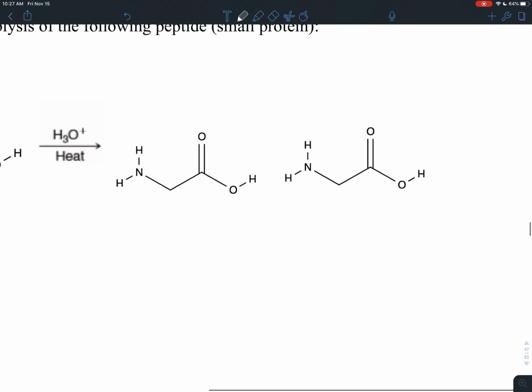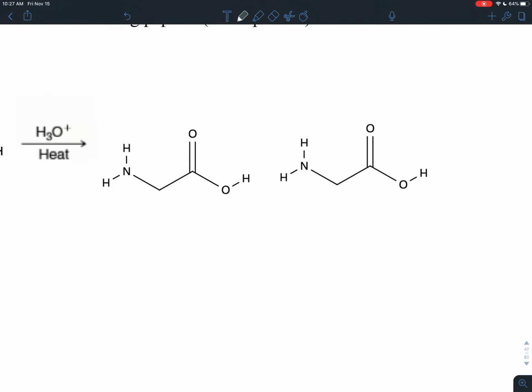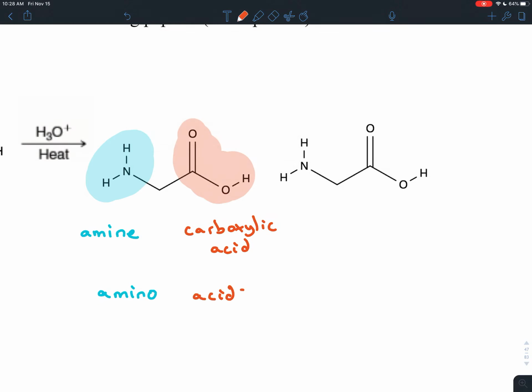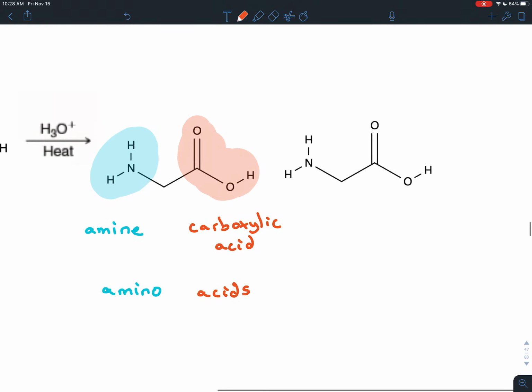You could think of a protein as a long chain, and each of the links in the chain as amino acids. Now, the term amino acid is referring to functional groups that are on that molecule. All amino acids have an amine, so a nitrogen with all single bonds around it. And all amino acids have a carboxylic acid, so a carbon double bonded to oxygen, single bonded to an OH. So you could see how those molecules could be called amino acids. They're defined by the functional groups on them, carboxylic acids and amines.